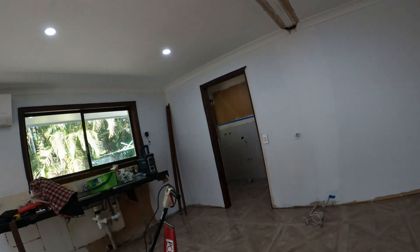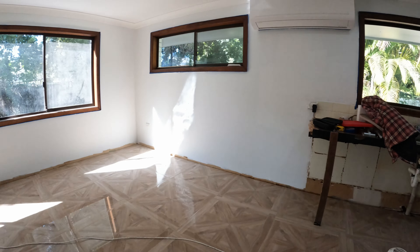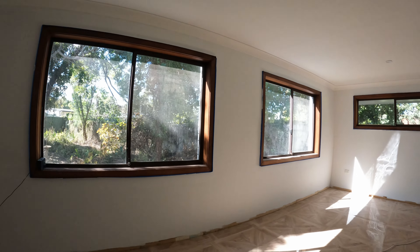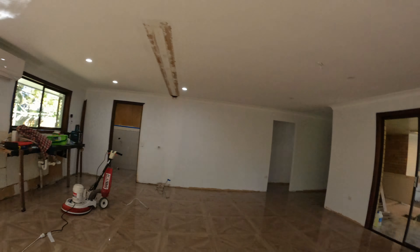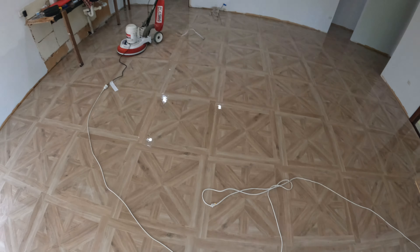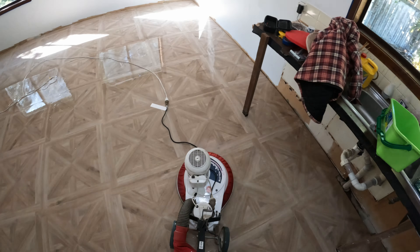G'day DIYs, it's Chriso. How you doing? What I'm doing at the moment is I'm just giving this floor a clean with a cleaner so I can present it nicely to the owners. A little bit of glue and that sort of thing — as you wipe it off, as you wipe the floor, it looks good but then the glue comes back. So the best thing to do is just give it a bit of a scrub up and present it nicely to the people.